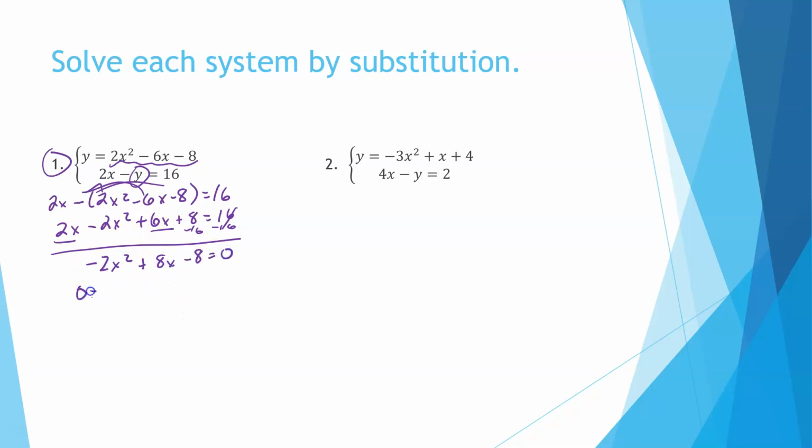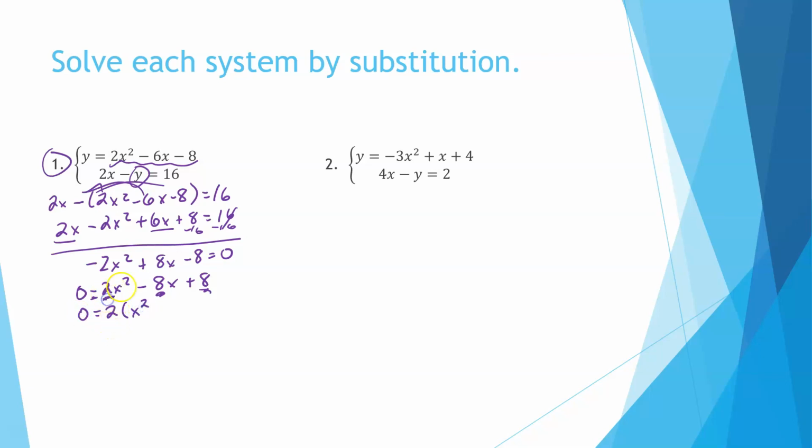Again, if I'm going to factor, I need this to be positive. So if I move it all to the other side, I get positive 2x squared minus 8x plus 8. Okay, so remember, when we shift it over, all three signs change. Now again, I'm going to try to use factoring, but what I notice is that the 2 and both 8s are all divisible by 2, which means my first step is to factor out a 2.